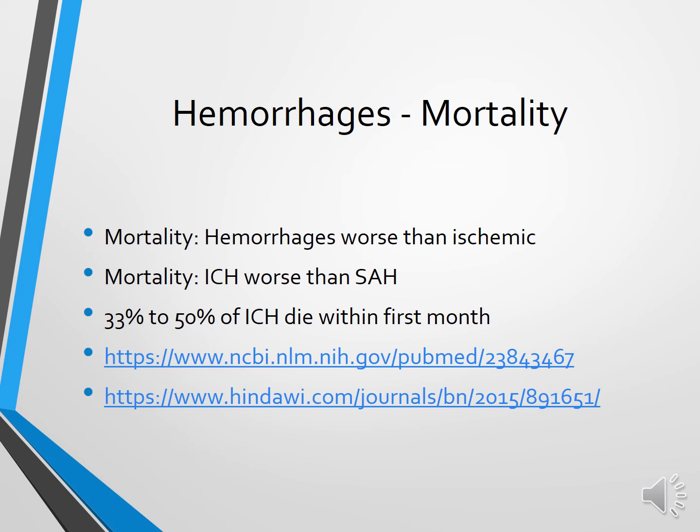Unfortunately, the mortality in hemorrhages is much higher than ischemic strokes. In terms of overall mortality, a source I saw said the intracerebral might be worse than subarachnoid. Don't worry about memorizing that too much. Basically know that hemorrhagic stroke has a worse mortality than an ischemic stroke. A third to a half of patients with intracerebral hemorrhage die within the first month. So that is a very high mortality. You can see why that could be. They're bleeding out, there's pressure on the brain tissue. If they don't get medical attention right away, their chances of survival are not good at all.